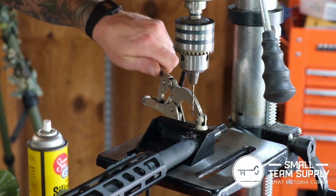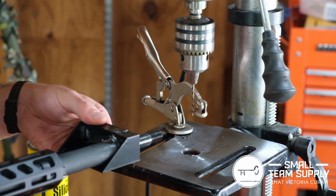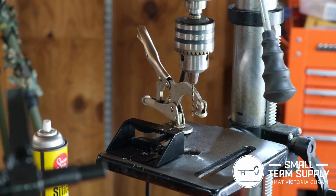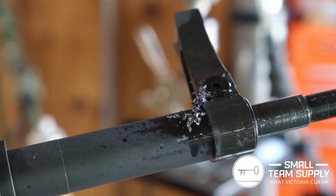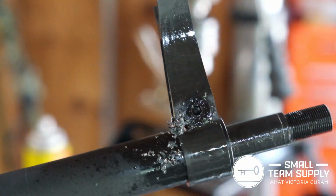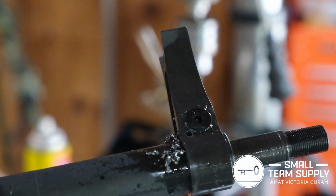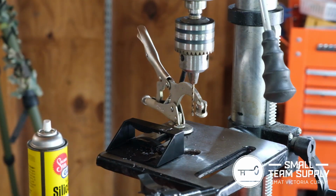All right. Let's unclamp this. Remove our jig. View our beautiful new hole that we have created. Right there. No big deal. Right where we're supposed to be.